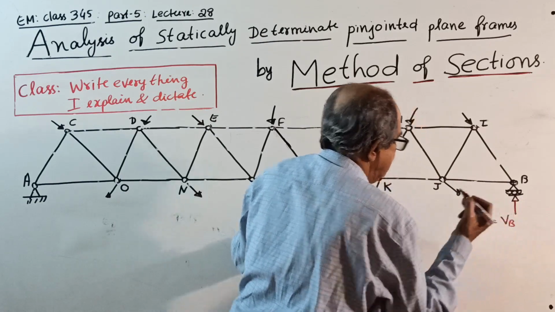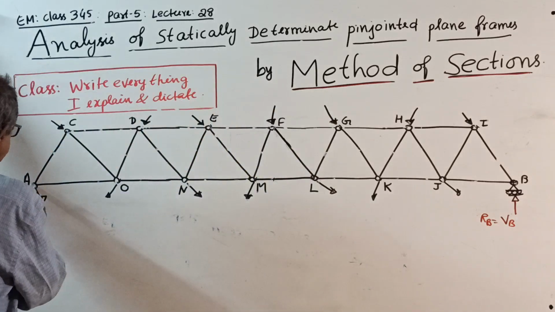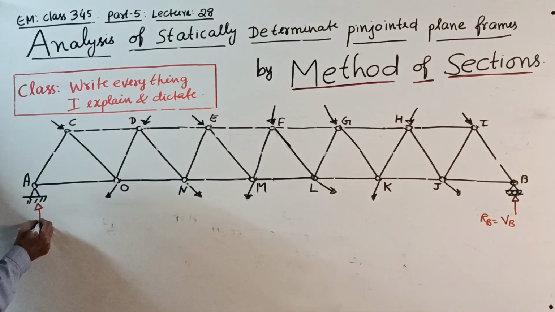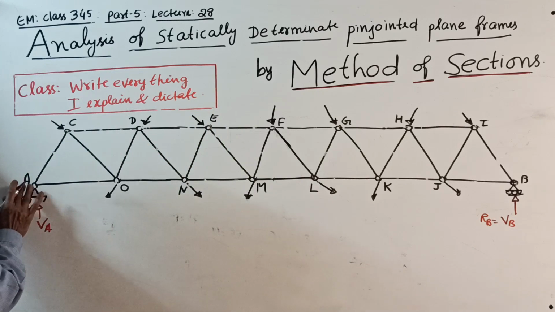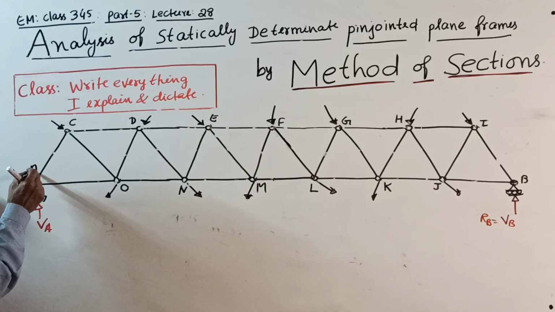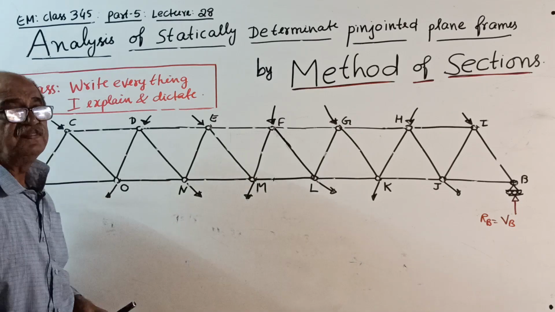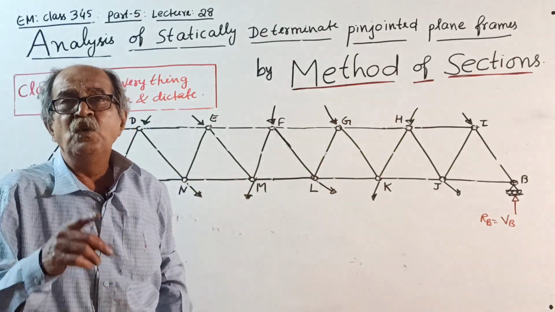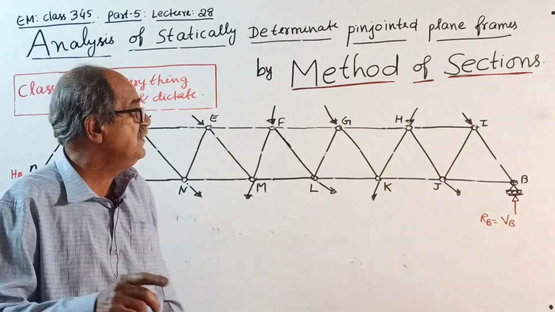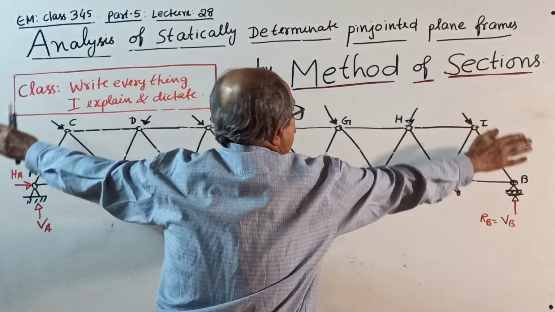Vertical reaction at B. Then, hinge support, vertical reaction VA, I will assume upwards. Okay, A, can you please go that side? Okay, thank you. And horizontal reaction randomly, I will take HA. So, there are 3 reactions. Now, it is not a method of joint. It is a coplanar force system.